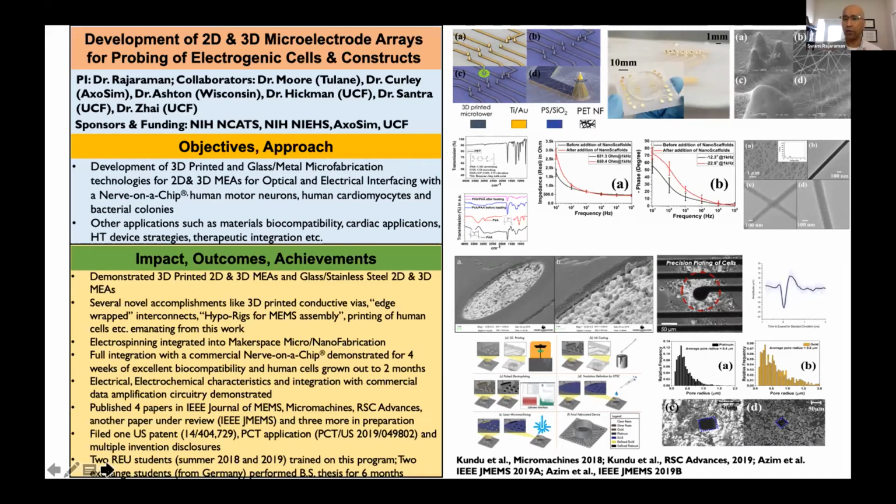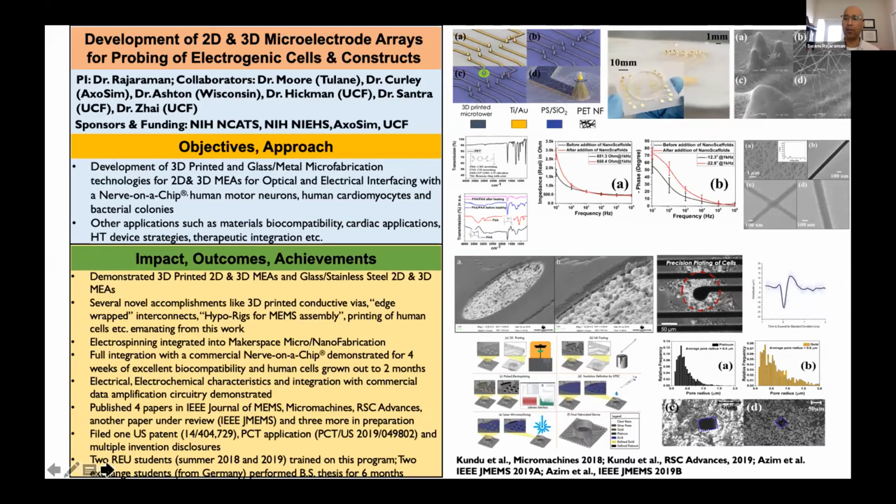And the motivation: I've shown 2 examples here in the development of 3D printed 3D microelectrode arrays. That's the one shown on the right-hand side on the top, with enhanced functionality with things like nanoscaffolds and nanotherapeutics for control of bacterial colonies, for instance. That's the example that we showed there and published last year in IEEE JMEMS.